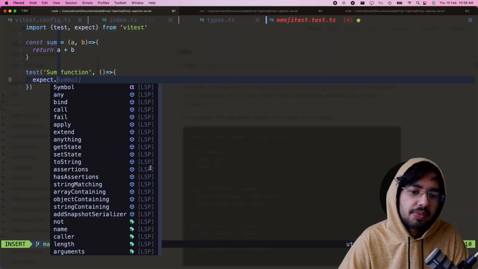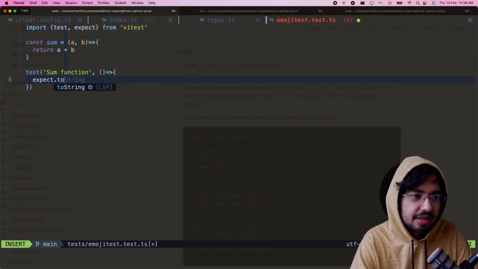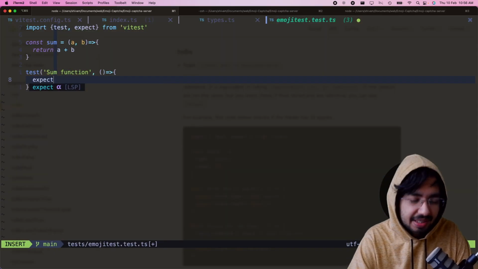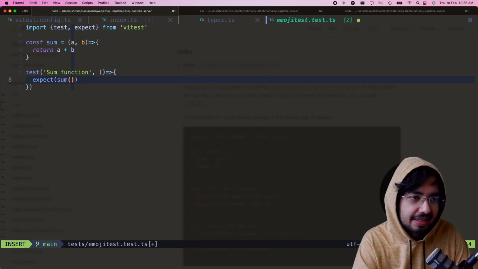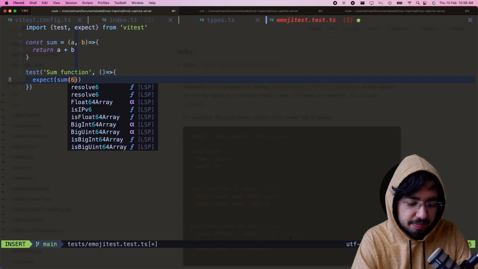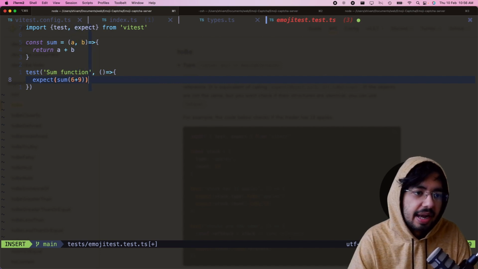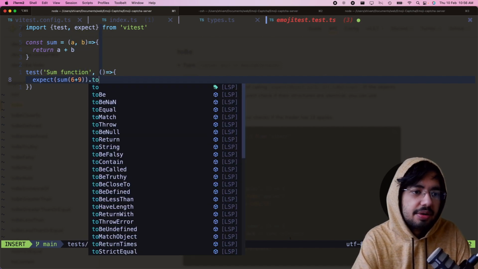So this is to be. What to be does is, we expect and call our function sum, like 6 plus 9, and we can do here to be.